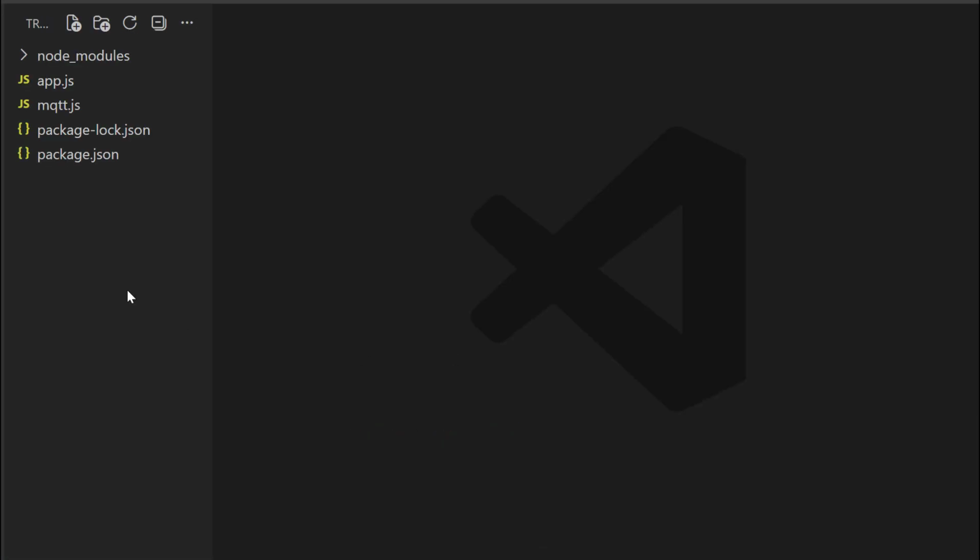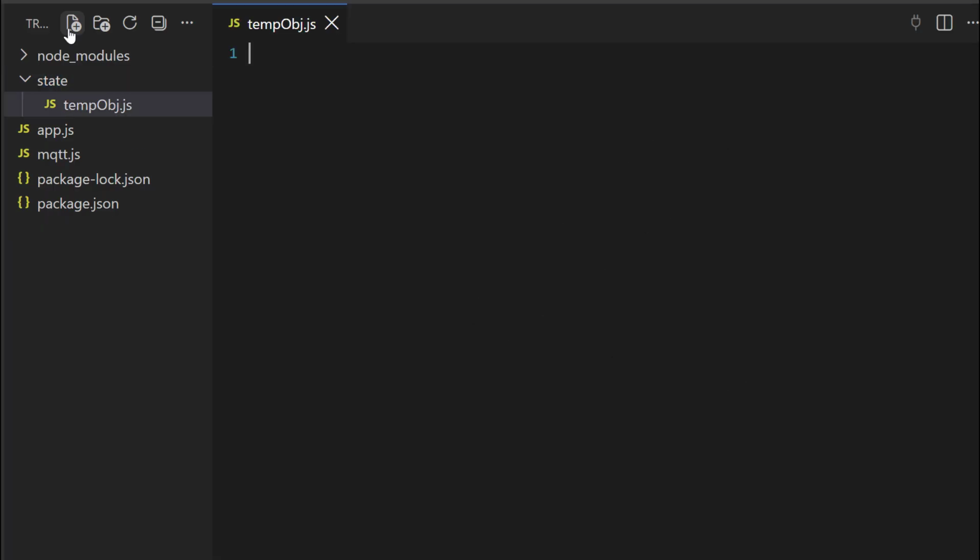So I want to keep track of the temperature data that comes in, and then I want to be able to ask for the average value. I'm a big fan of this pattern where you just create a separate folder and then have a module for each piece of state you're maintaining. No matter how simple the program is, it's just nice to have one place where you have fine-grained control over the values in your state, and then you can expose functions to the rest of your app to manipulate or access that state.